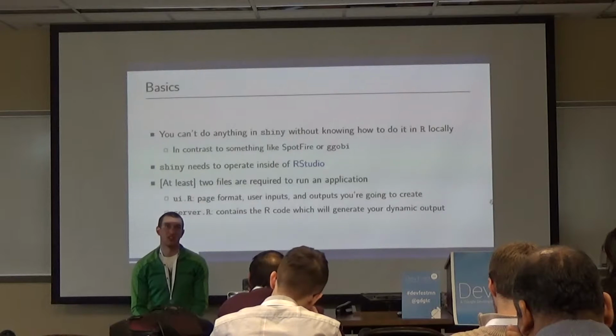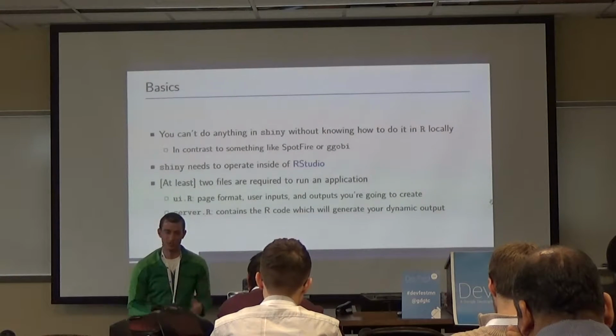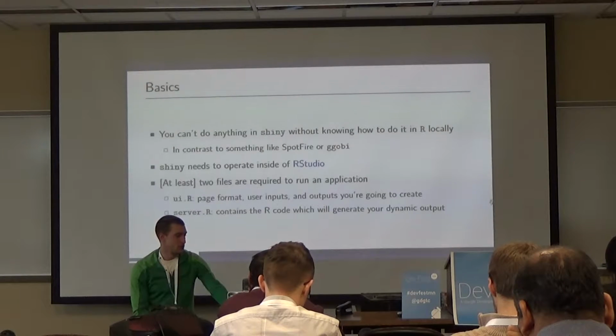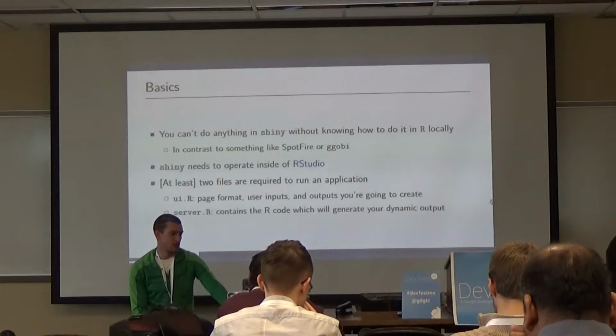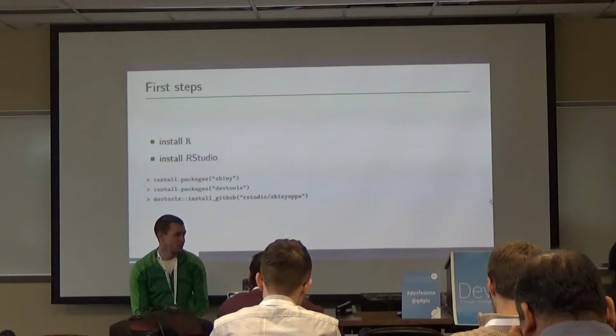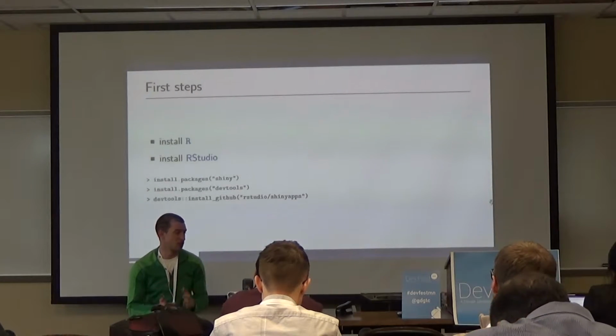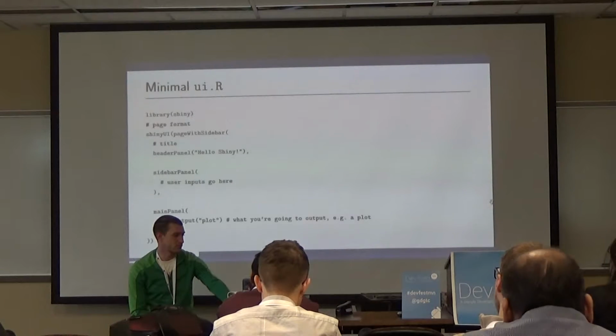You're just taking R code that you would write locally and adding some interactive features to let the user interface with it. So there's two main files you need, and I think this may be outdated. I believe I've seen a nested setup now where you can write it all in one file, but this still works, and so that's what I'm sticking with. You're going to need R. You're also going to need RStudio, which is how Shiny runs. So that's what you would do to install those.